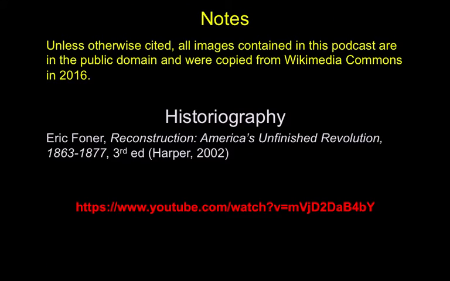Despite the remarkable achievements of the era, especially the ratification of the 13th, 14th, and 15th Amendments, Reconstruction eventually failed to secure lasting safety and equality for former slaves. Like the original sin of slavery itself, the blame lies in the North as much as it did in the South.